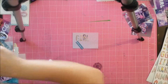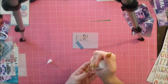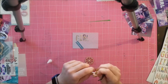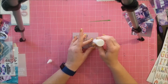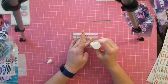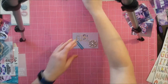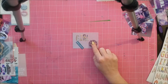I fight with my glues when I did this. This one, actually no, this one wasn't too bad. It was my glossy accents because I decided to, which you'll see in a minute, put some glossy accents over the top of this wood veneer. It's the first time I've used it for that, which is why I brought it, and I've used it more as an adhesive than anything else. So I wanted to just have a bit of a go at it and see how it worked. And it does give a bit of a shine to it. I don't think it really comes up on camera though, but it is there. So generally it looks not too bad.